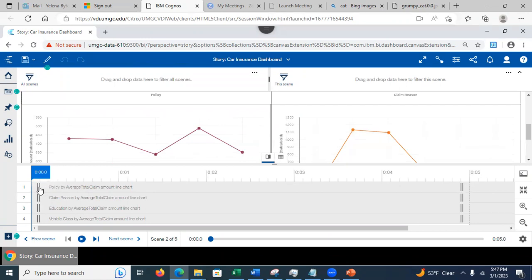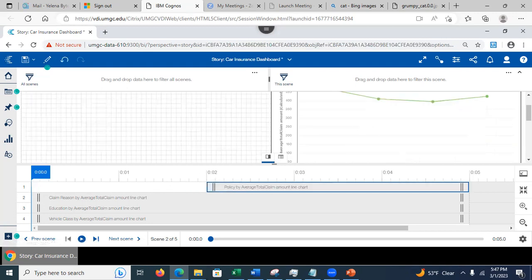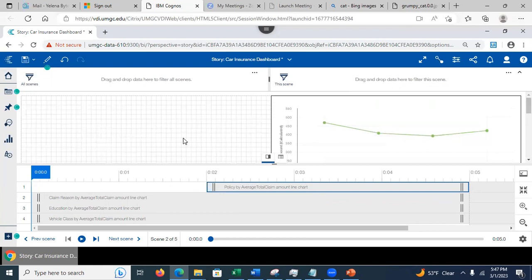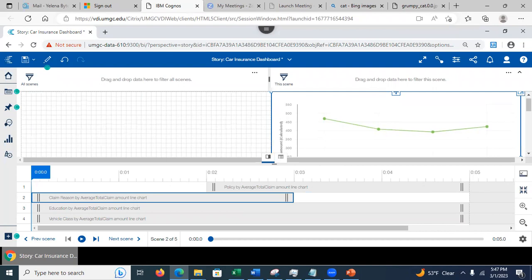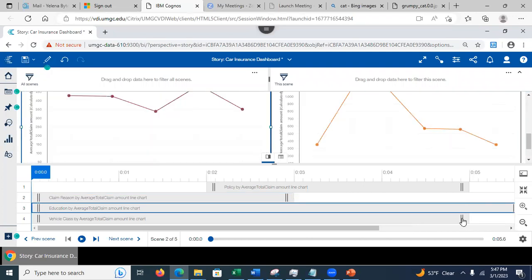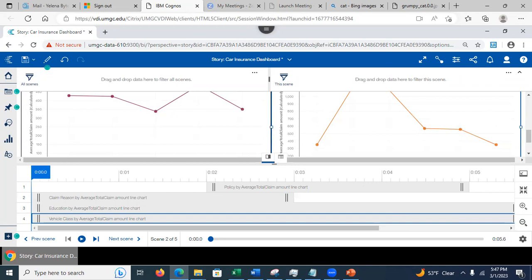If I want the first visualization to be visible only after 2 seconds, I take this and I drag this here. See this? Well, it looks like it disappeared, because when you preview it, it will be visible after 2 seconds. Now here, this is another one. Suppose that I want this to disappear after 3 seconds. I can drag and drop like this, right? But am I limited to 5 seconds? No, of course. I can just take this and expand this. This will automatically make the scene longer than 5 seconds, okay? This is how you do that, see?